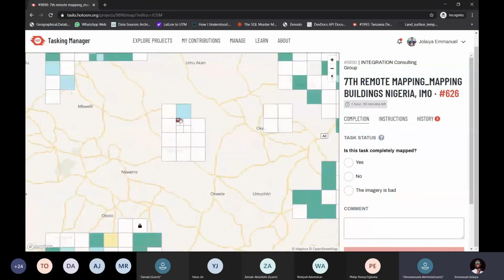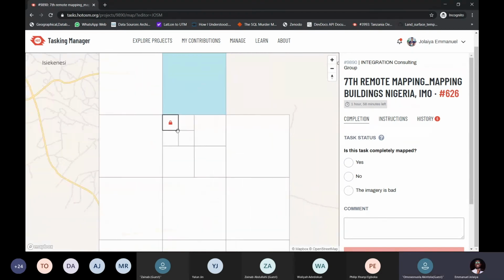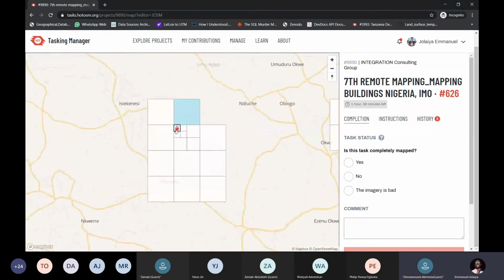Emmanuel, I'm sorry to cut you, but I think that you are too fast. People are saying in the comment section that they are new to this, and Sandra said, please, you are too fast. Can you take it step by step from importing imagery to splitting? Okay. Yeah. Sorry about that.